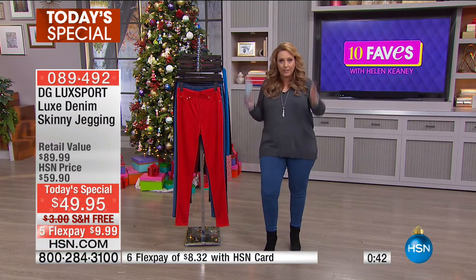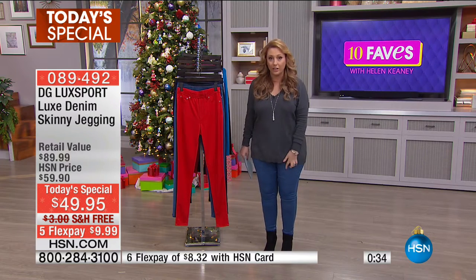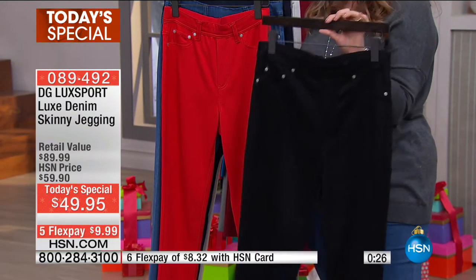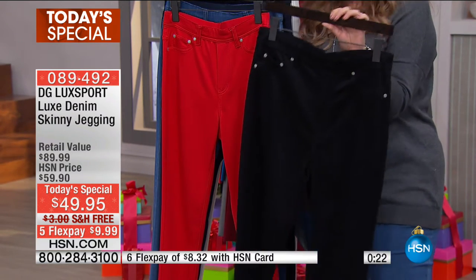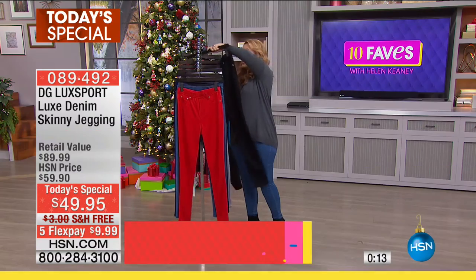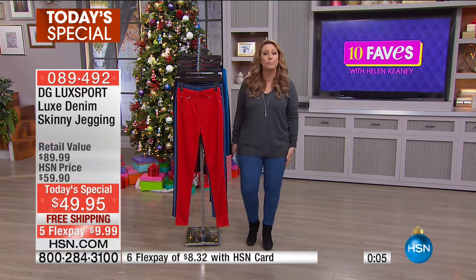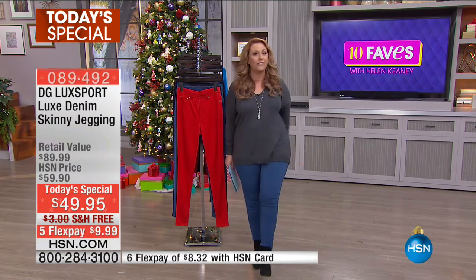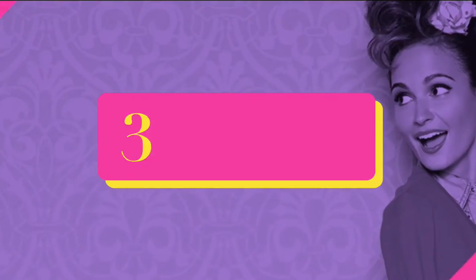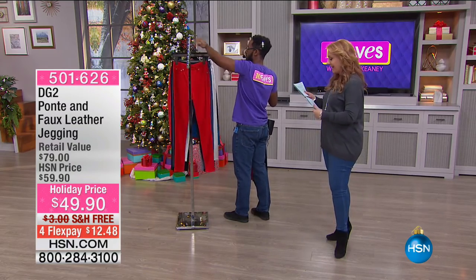Some other brands really stop you in your tracks — you know you're wearing jeans and you can't wait to take them off and put on comfy clothes. These are your comfy clothes. Of course we have black — these are elegant and gorgeous. Put on a pair of high heels and a party top, you can go right to your New Year's Eve party in these. Sizes extra small through 3X available. Item number 089-492, free shipping and handling. For fans of Diane Gilman, call our toll-free testimonial line: 1-866-376-8255.